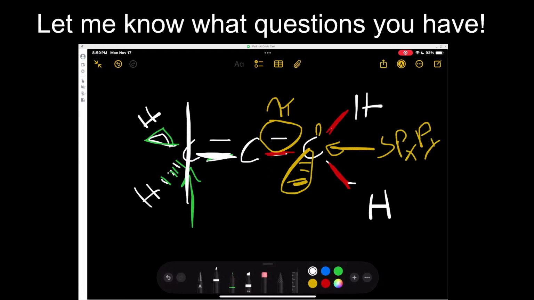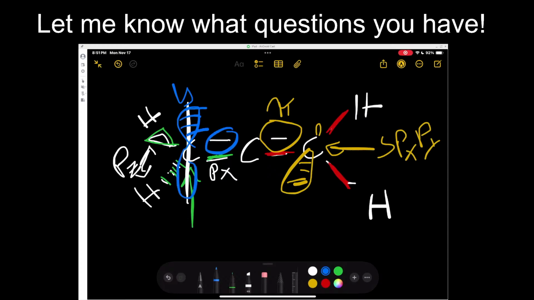And then over here on this carbon, I'm noticing that it's a little bit trickier because this is implying certainly that there is some px movement going on. But these wedges and dashes, I have to say, if I see a wedge or a dash, I need pz. So on this carbon, it is the py that's forming this double bond.